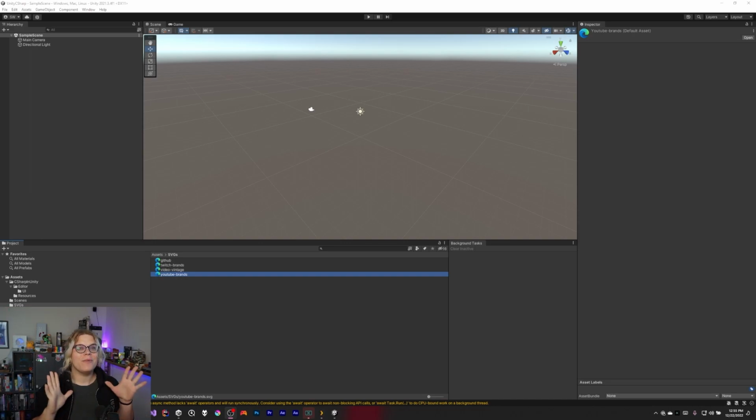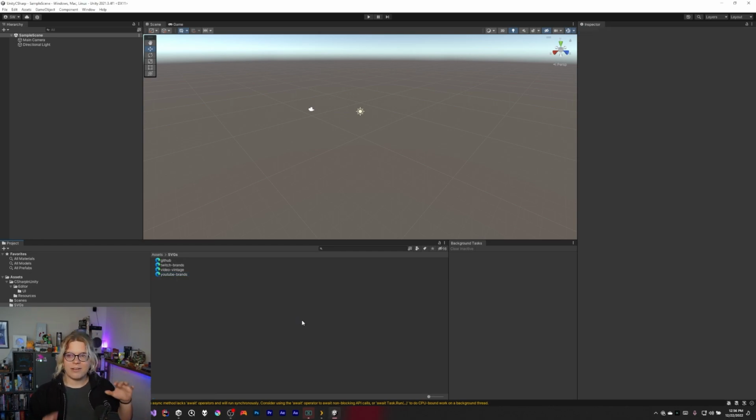Hello Internet, today we are going to be taking a look at SVGs inside of Unity and how I'm going to try to make them useful for me. The problem with SVGs is that they're vector graphics. They're defined by a series of points and not bit data. They don't work like textures where you just have certain pixels with certain colors. Instead, you have geometry, and Unity can't render those. There's no way to display them.